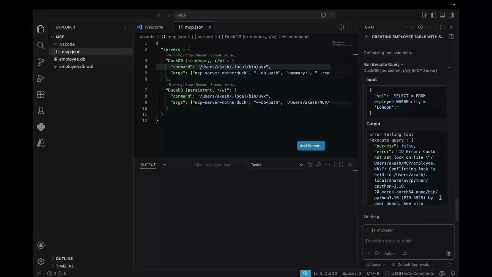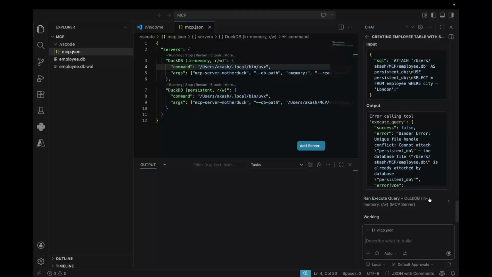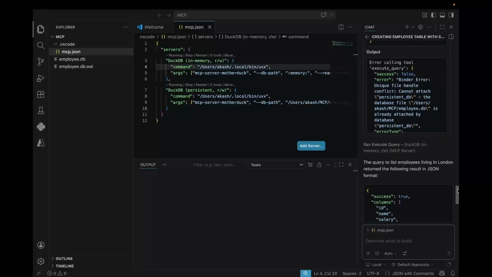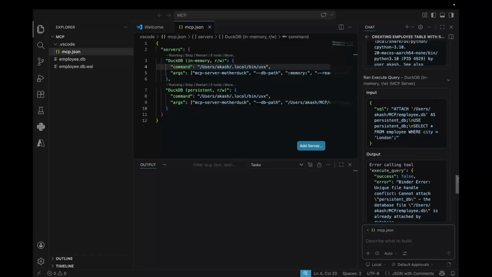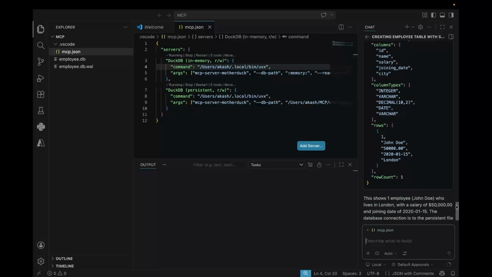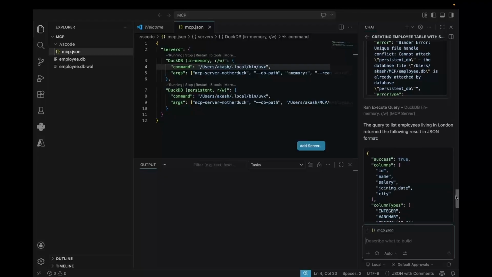So there is an error because there is a certain lock, and then it has given the data that is coming in JSON. There is only one row. This shows one employee who lives in London with a salary of $50,000 and a joining date of 2020-01-15. The database connection is to the persistent file, guys.